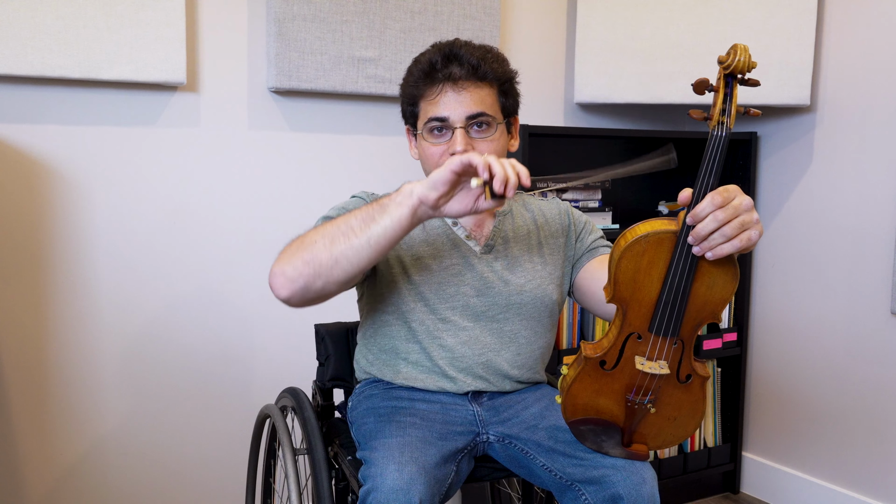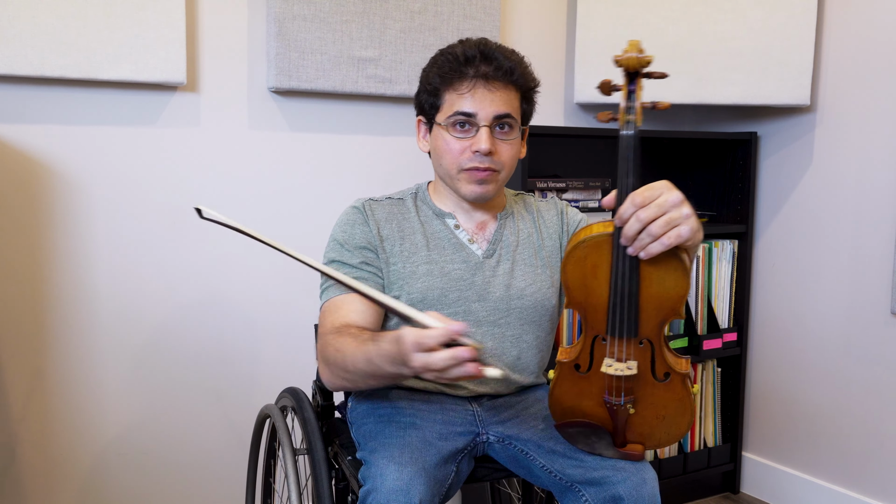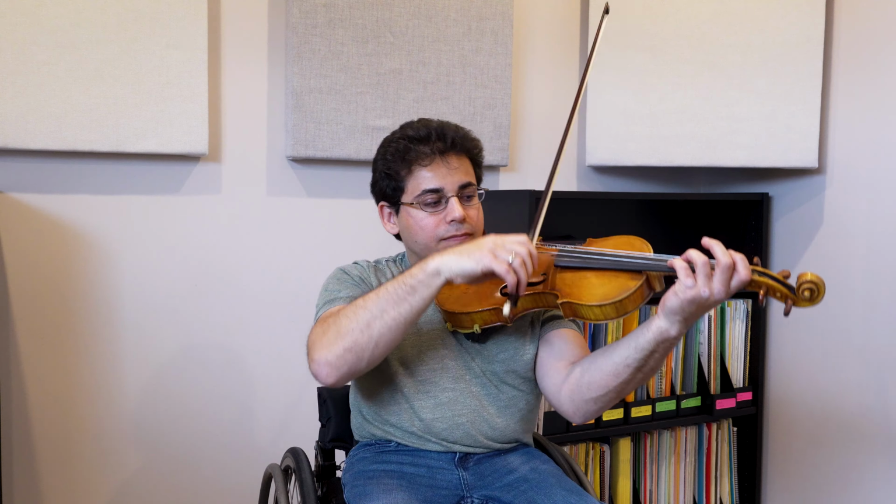Just as a little bit of a note, this is solo Bach, so there's some chords that I'm rolling and some chords that I'm doing as chords of two and two, but I was avoiding doing any triple stops. So that could be for a different video, but these are all broken chords of some sort.